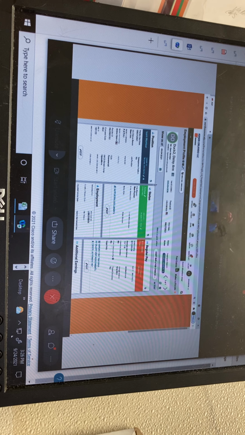So once you're in the employee's master file and you're on this particular screen, I think that you can also do this from the payroll profile screen, but we'll do it from employment profile. This tile in the middle where it says status, and you can see the green bar here. Next to the word active is an icon. It's supposed to look like a little pencil. That's the edit icon. So what we're going to be able to do is click on that edit icon.